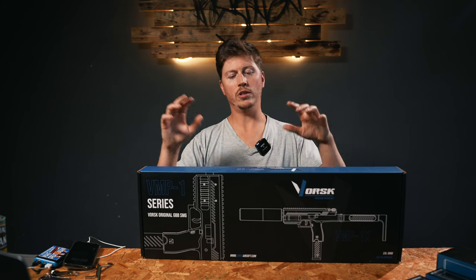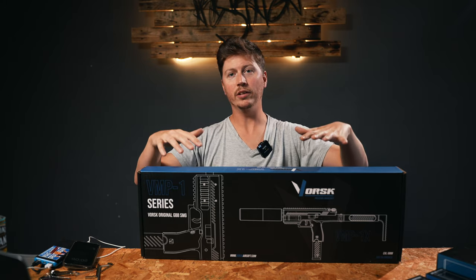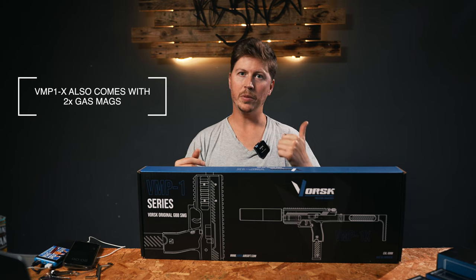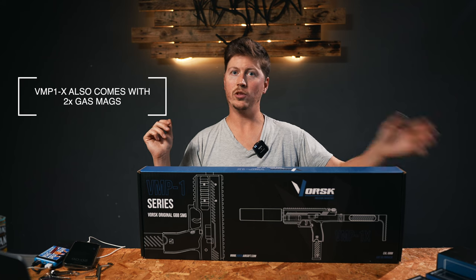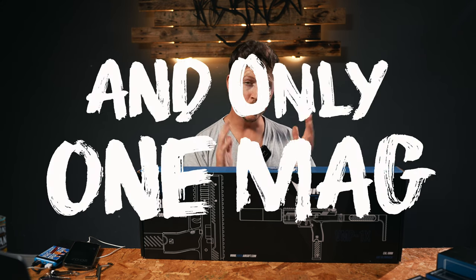Of course, it was a submachine pew-pew, aka the VMP-1X. Now, there's a couple of different models. The VMP-1X is basically the one with the suppressor and the stock, and the VMP-1, which is exactly the same, only you don't get a suppressor.